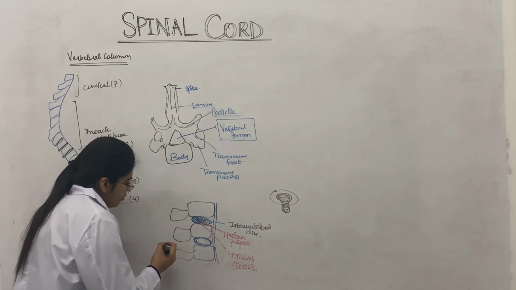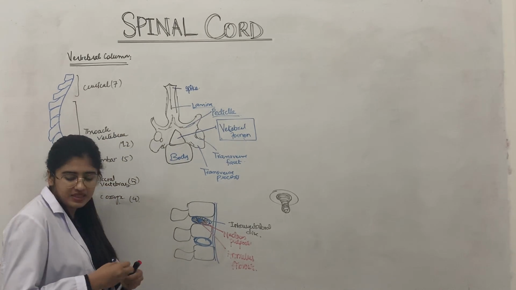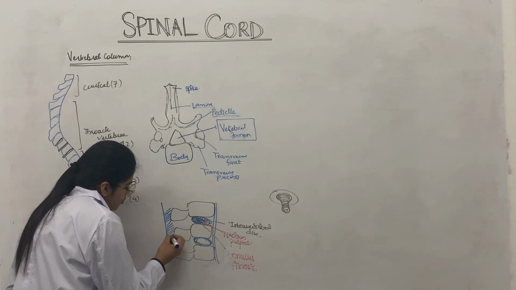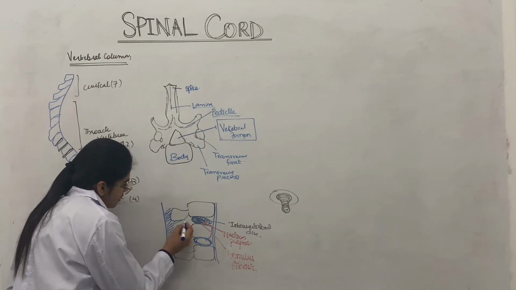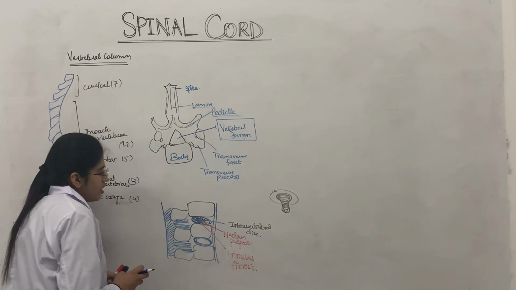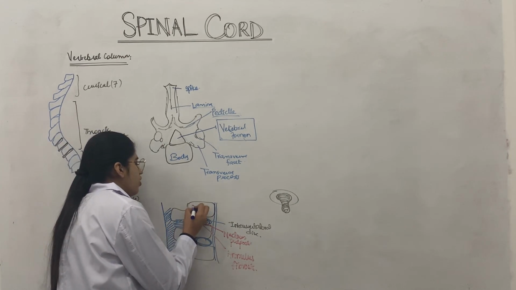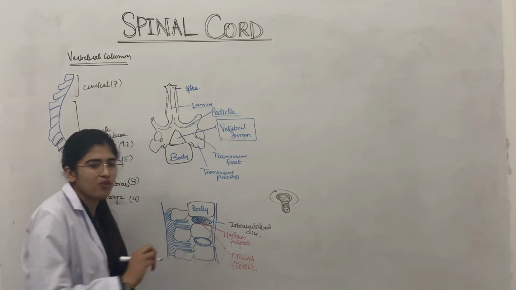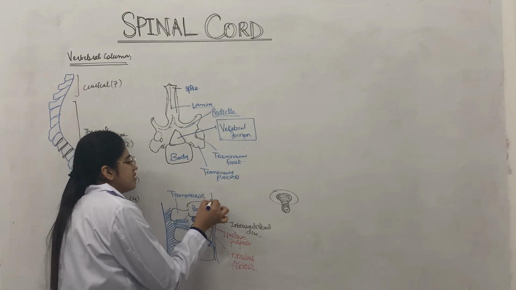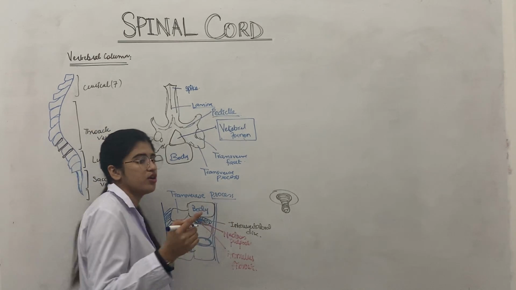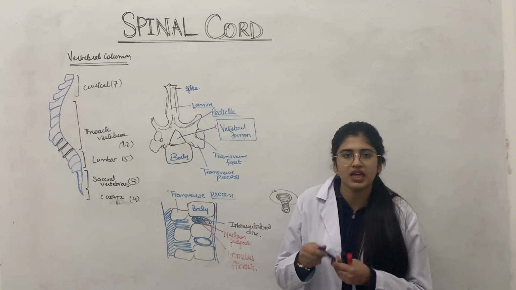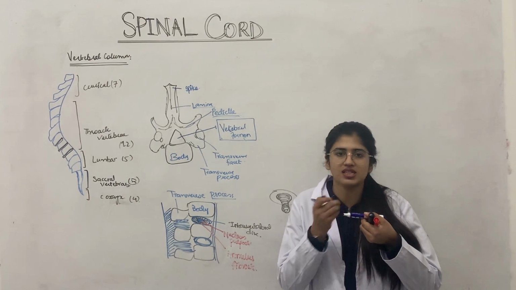And there are also some ligaments present in between. Some are present in this way, and some of the ligaments are attached with this. So just see that this is the body of the vertebra, and this is the transverse process. What does process mean? It's not a continuation, it's just the outcoming of one thing. For example, here you have the vertebra, and this is the outcoming of that.